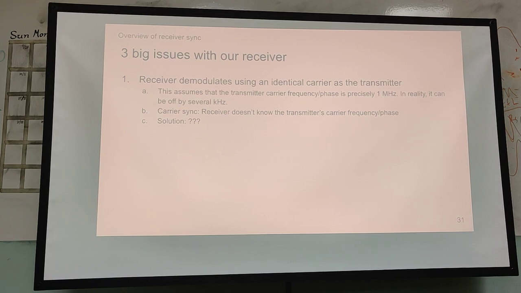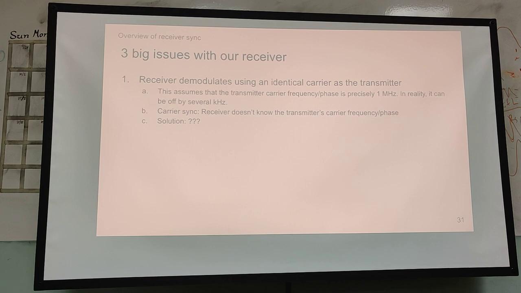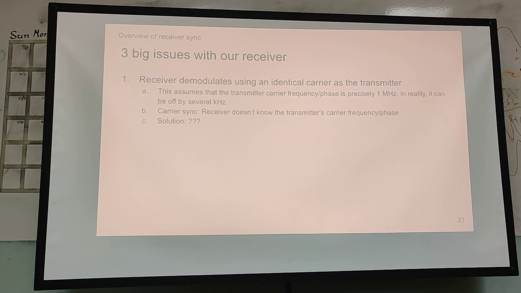The first issue, which we're going to focus on today, is that the way we currently demodulate — by multiplying by the cosine and sine of the same frequency and phase as the transmitter — we can't actually do that. This demodulation scheme assumes that we know the exact carrier frequency and phase of the carrier at the transmitter. In reality, it can be off by several kilohertz, because one megahertz is quite a big number. Even with a crystal, we'll get some small deviation, especially because of temperature. The receiver has no way of knowing exactly what the transmitter's carrier frequency and phase are.